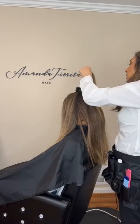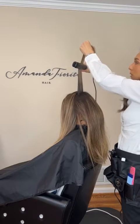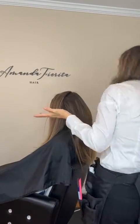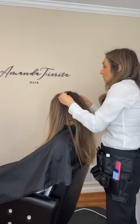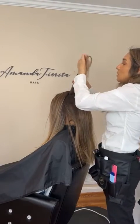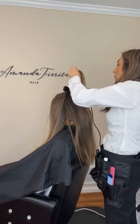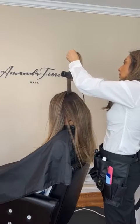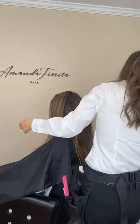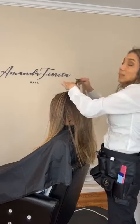On this half up, half down, we can do both ways. Like the crown, we can do a texture crown or a smooth crown. You guys have any preference? What would you like to see today? A smooth crown or a texture crown? Let me know. I was gonna do a smooth crown, but if you want to see a texture, let me know.